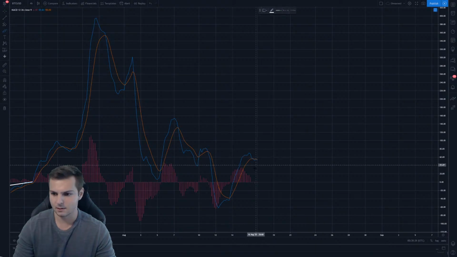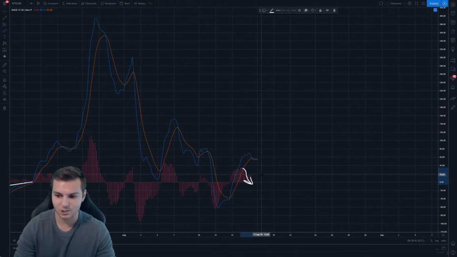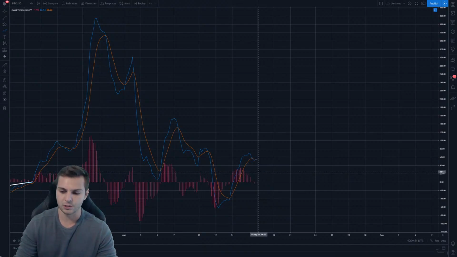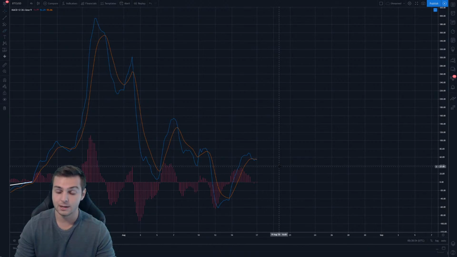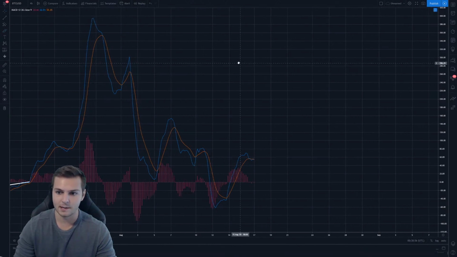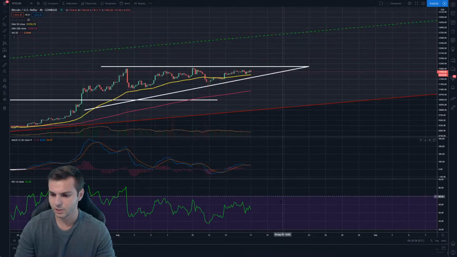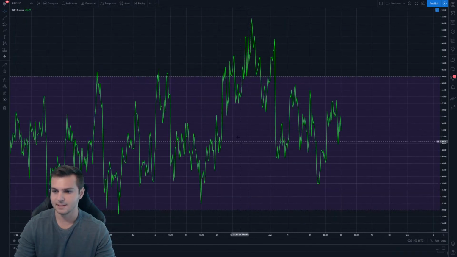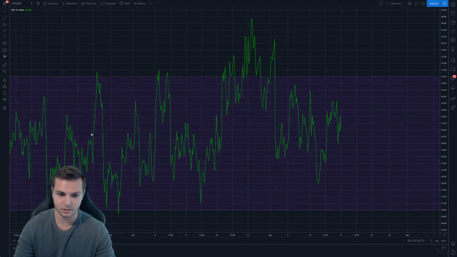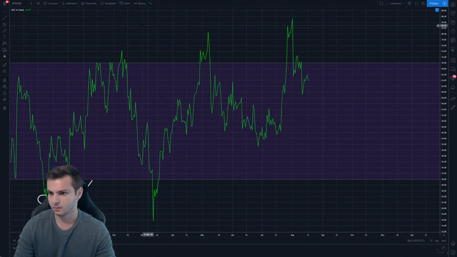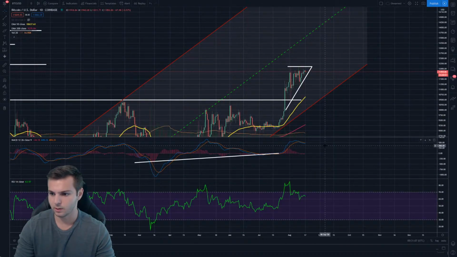assumptions. But with Bitcoin falling off over here on our indicator, on our MACD, and the price action is actually still rising, that is something that is weird. And when I see stuff like this, indicators that are falling off but the price action's rising, usually to me this is a sign of an incredible amount of bullishness on the asset. So if I'm looking at the RSI, yeah, this thing's sitting very neutral. I'd love to see what these guys look like on a 1-day. It's sitting neutral on the 1-day as well.